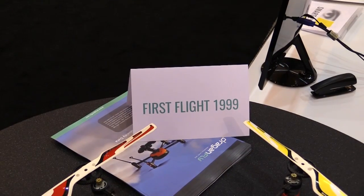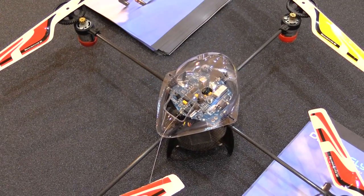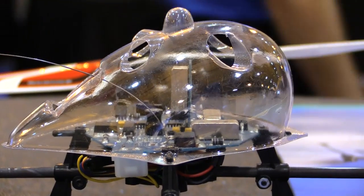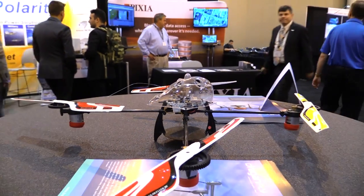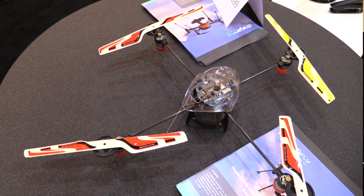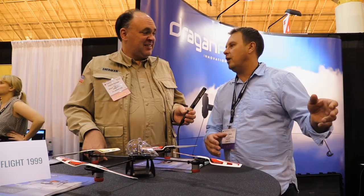Yeah, this is one of our first models called the Dragonfly R2. Back in the day it only had gyros, no accelerometers. It had thermal sensors to actually measure the difference between the atmosphere and the ground to keep it level. About 2001 we started putting cameras on these multirotor helicopters. People started buying them for rock videos back in the day, and that sort of opened up the way of the future development of Dragonfly.